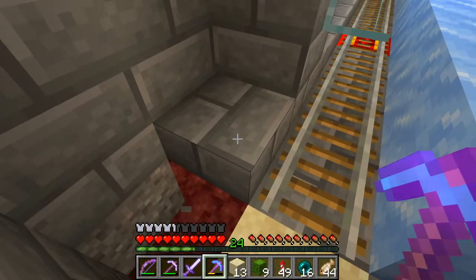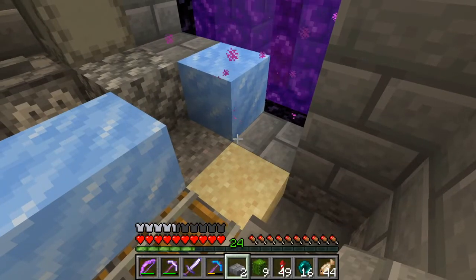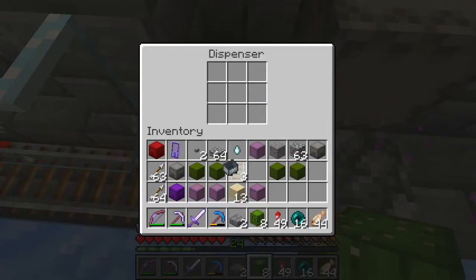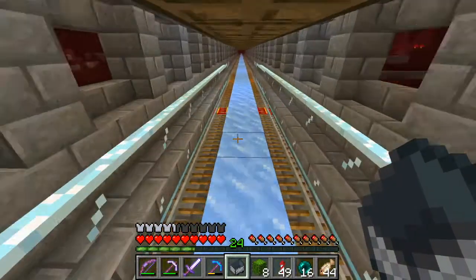We'll bring this down to... We'll just put it there for now. We've got a cactus. That should break. Let's go ahead and pull this card out. I should show you this part too.